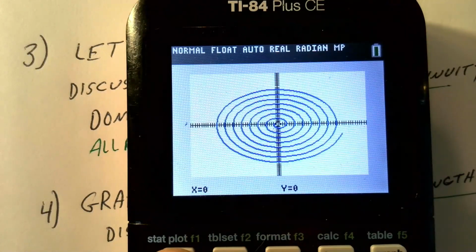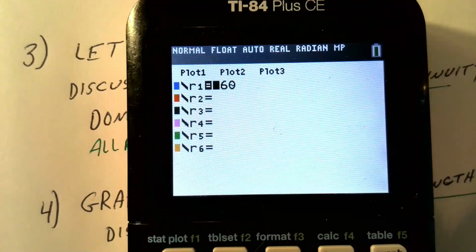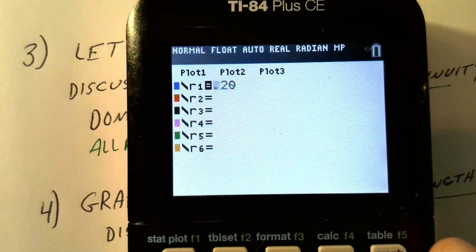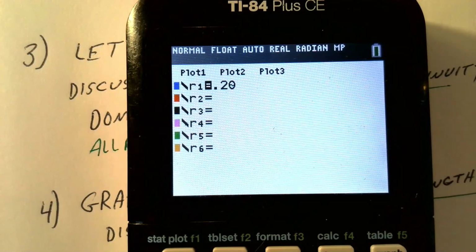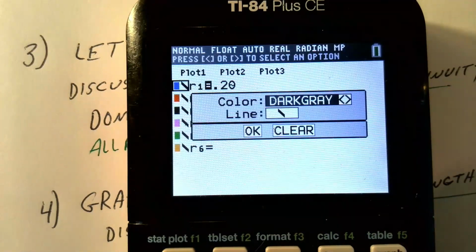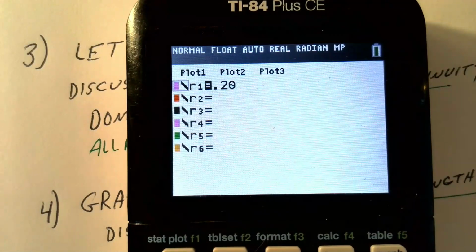And all I have to do to get more of these spirals, or if I want to change this a little bit, so this is my last thing I'm going to do. I'm going to go to R equals, I'm going to do 0.2 theta. I'm going to come over here on my calculator because I can do this. I'm going to hit enter. I'm going to change it to magenta. Yeah, sure. So change it to magenta, and I hit enter. That's okay.